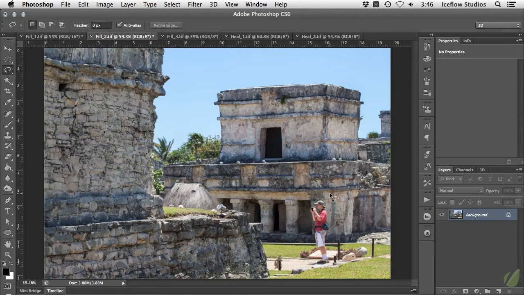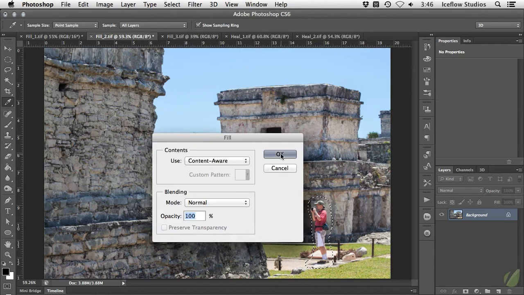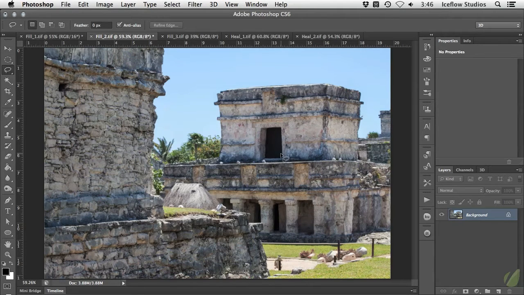Let's look at another example when Content Aware Fill works wonders. In this photo, which was taken in Mexico, a tourist got in the way of my shot. We could clone him out, but that would take a little while. Who has the time for that? Let me again grab my lasso tool and trace a basic selection around this pesky tourist, making sure to leave a little bit of room around his body. Shift Delete or Shift Backspace to bring up the Fill window, select Content Aware, and press OK. Boom. Mr. Tourist is gone.